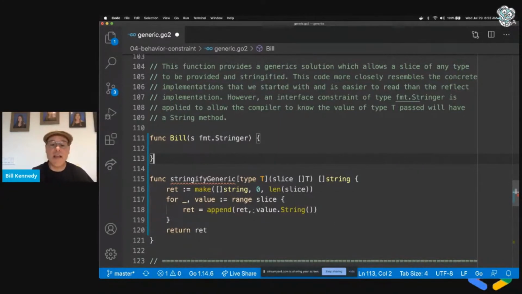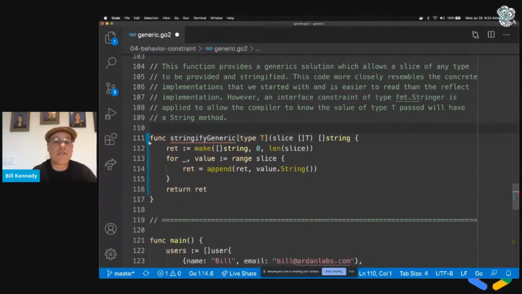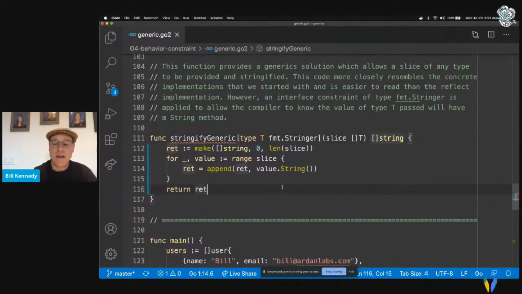And I have the same kind of issue here. We have to define the constraint that T can only be of a type where the data will have a method named String. The current idea in the draft is to leverage the same interface mechanics that we do today in our traditional polymorphic functions.